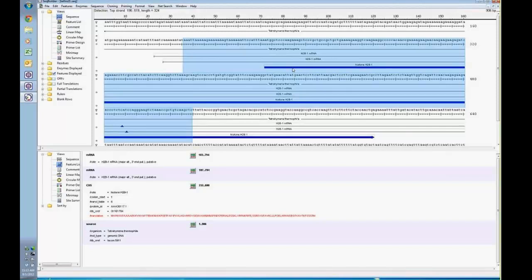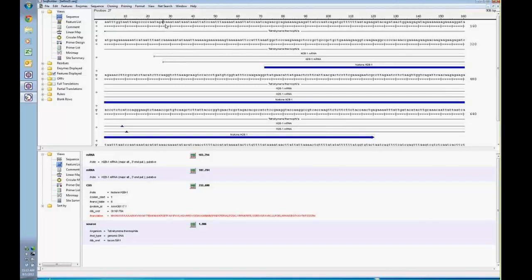Brian, before you move on. Yep. You've mentioned a few times the annotations in the sequences and the feature list. Is there a way to edit those annotations and features? Sure, Katie. Yeah, everything that you see here can be manipulated. If I wanted to add a specific nucleotide string here, or highlight a selection and create a new feature, you have the ability to make those edits directly within the software.